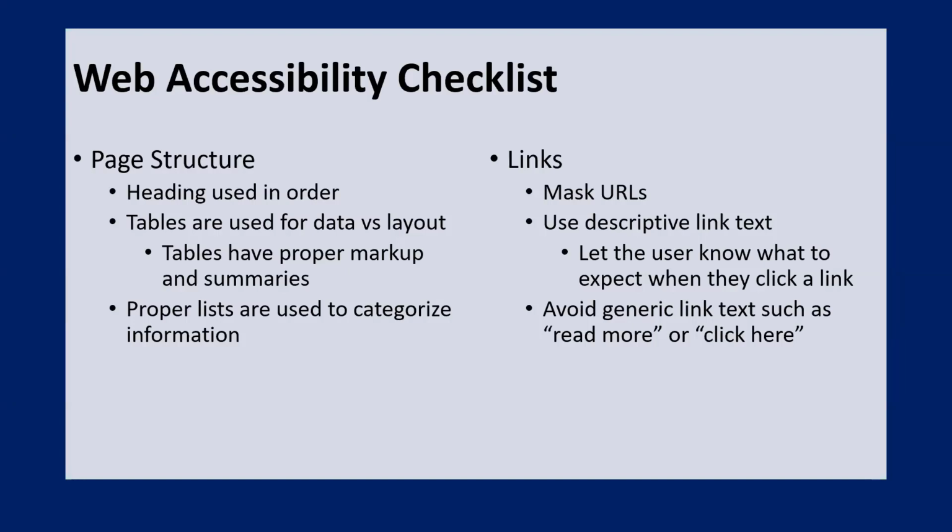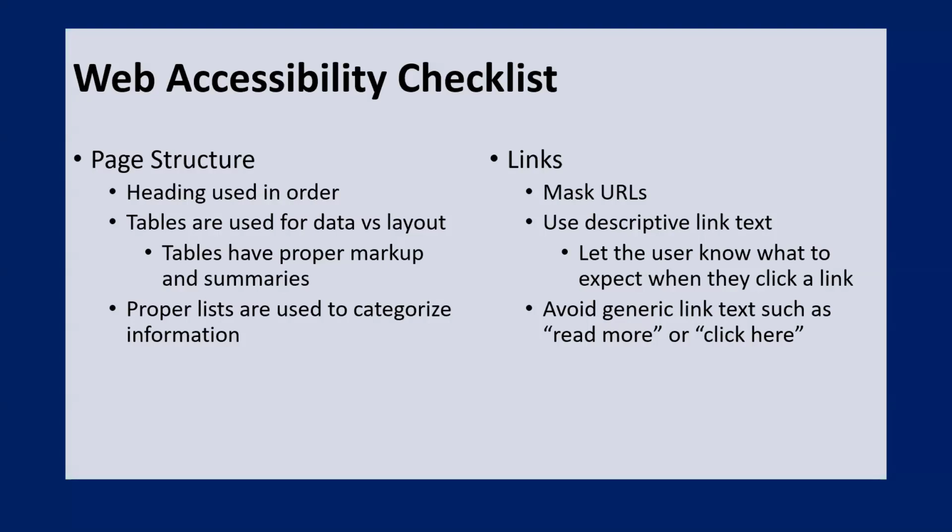Also, when you're creating lists of information, make sure you use the tool in the Drupal editor toolbar, either a bulleted list or a numbered list. The reason for that is when you're moving through this information, providing all this structure such as headings and lists gives the screen reader the importance of the information so that it's announced to the user.